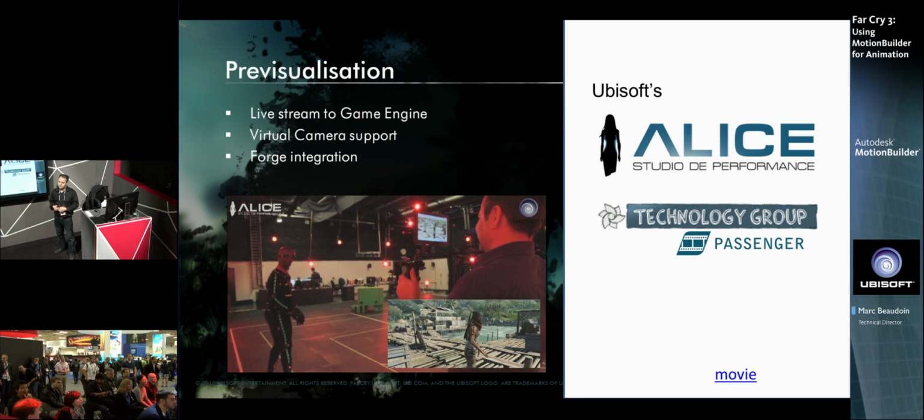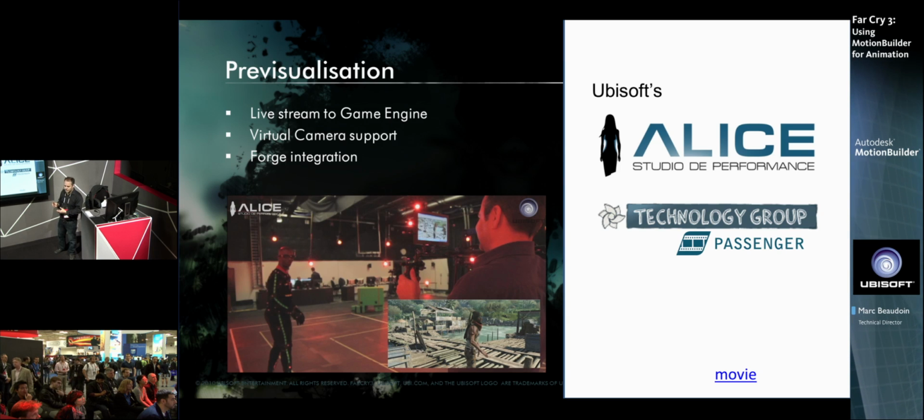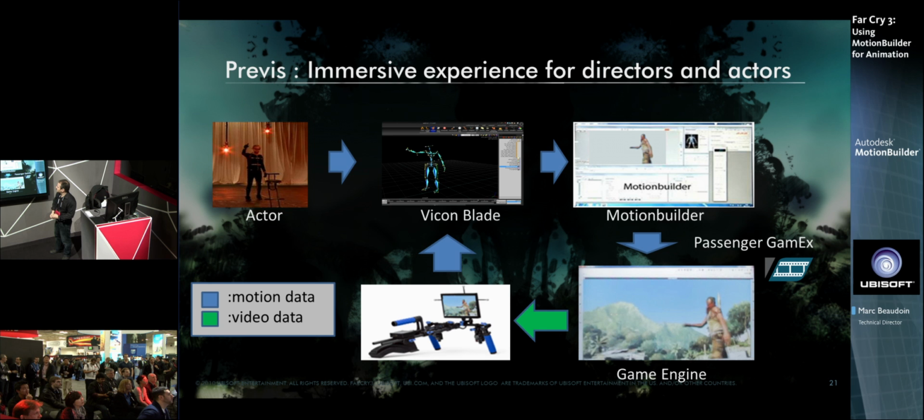When the production would come on the shoot floor and say, well, we want to do previs, we want to do this, the turnaround is very short. You don't want to spend an hour setting up the camera, spending another hour. There's already a big burden on the shoot floor team. So by integrating this into Forge, it was very good. I'll show you in a video in just a second. I just want to talk about that previs pipeline first.